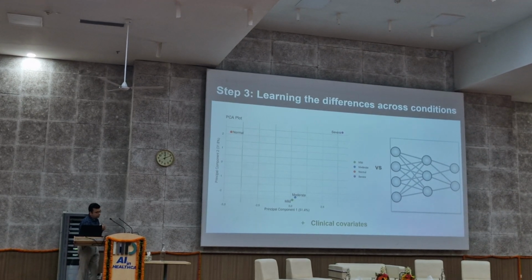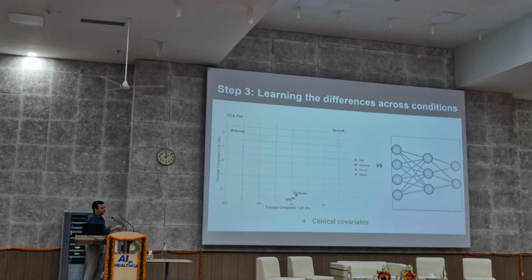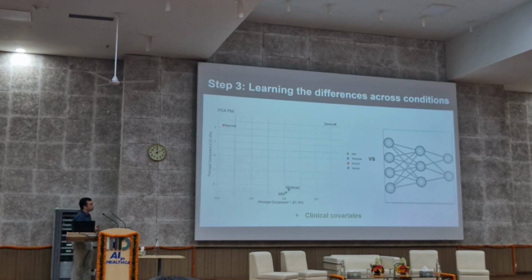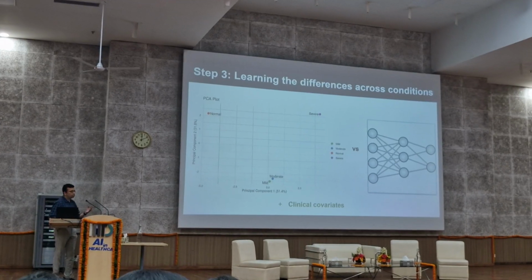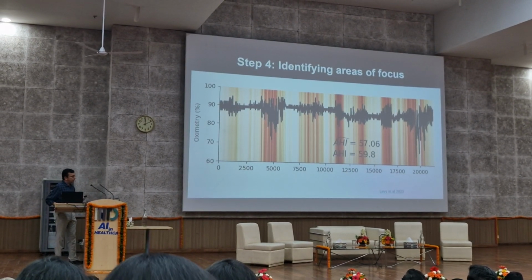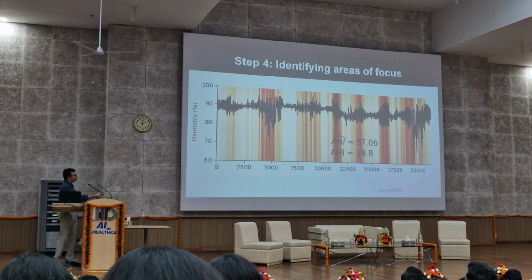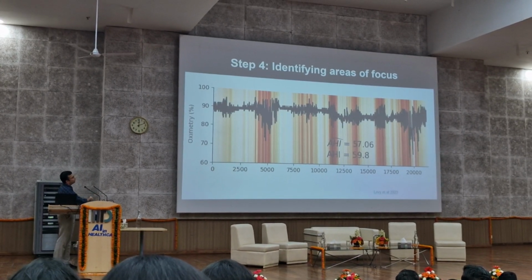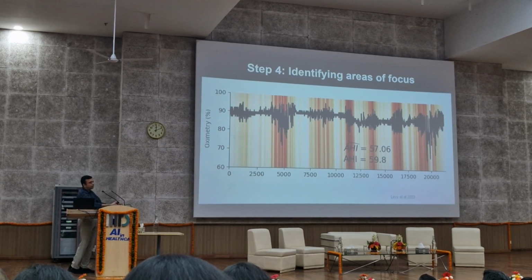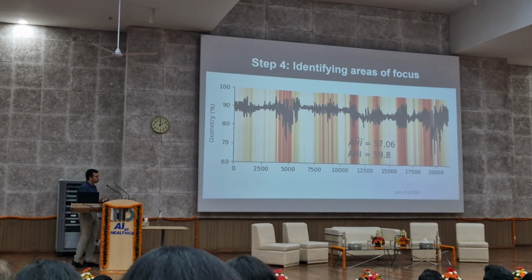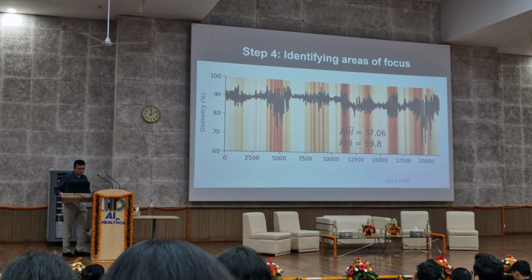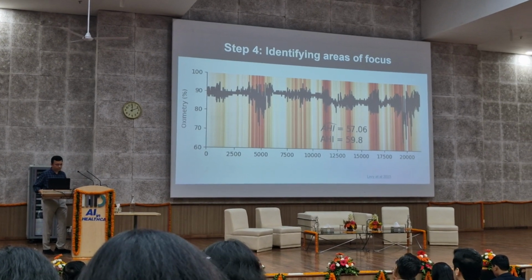So the reason we have been thinking about this from this point is, do we really require the sophistication of a neural network to figure these things out, something which you can otherwise figure out in a linear fashion? And the fourth thing we have been thinking about is interpretability. This is not my law, this is taken from a paper. But once we figure out what the important time points are, the model should be interpretable. It should be able to tell us why it thought a particular patient was normal or a severe case, or had a particular AHI value.